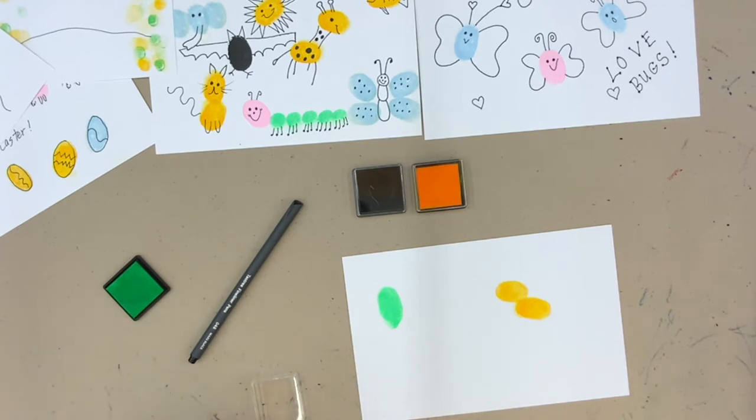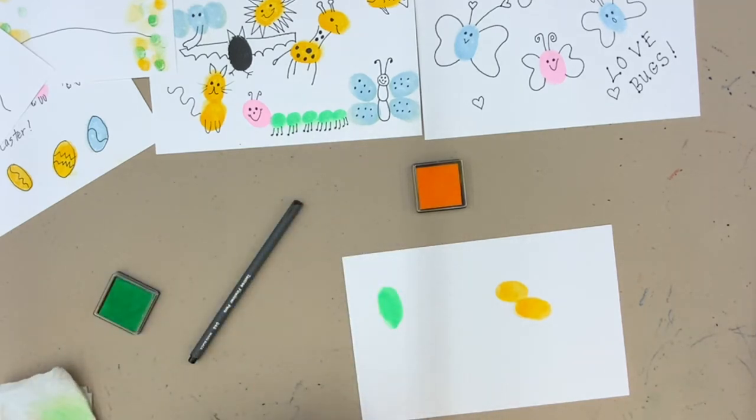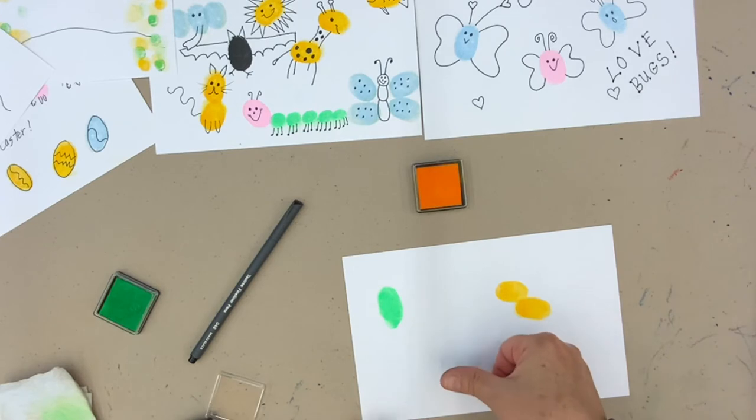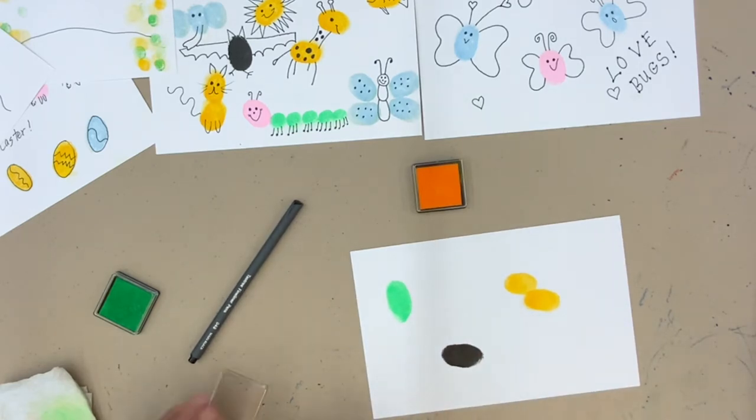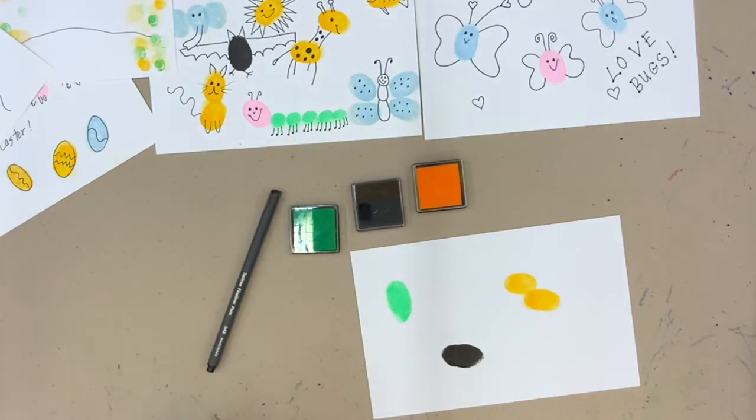Okay. I washed my finger off. Now I'm going to use the dark color. And this creature is going to go this way. There we go. Put those covers on and just pause for a minute while I clean my thumb off.